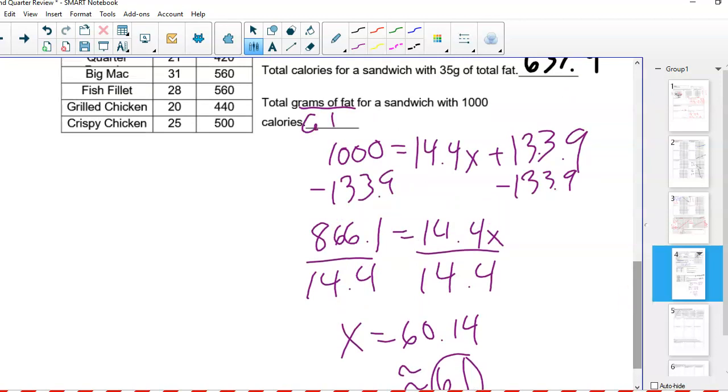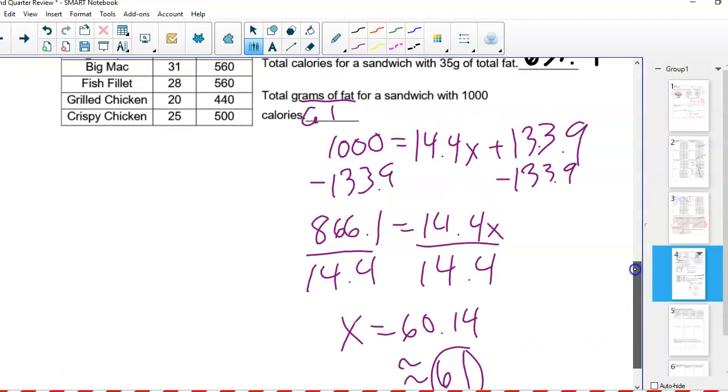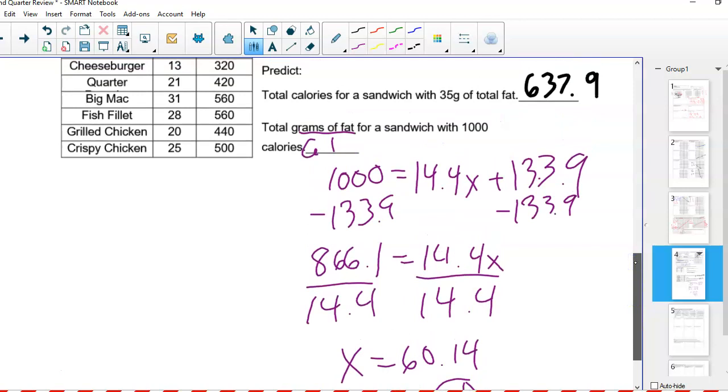So you will have the option to do the line of best fit with Desmos. It will be the last section of the test, so you would have to come ask me for that once you get there. You'll also get a tip sheet, the Desmos tip sheet, calculator tip sheet, unless you already have it, then you could use the one you have. What's the answer for that? 61. It doesn't look like a 6, but it is.